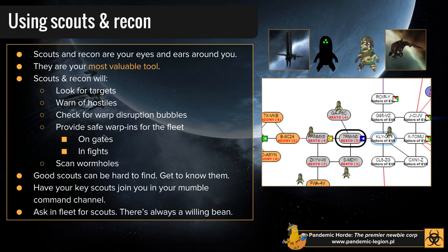Especially if the first one dies. Your scouts are not invincible. They will make mistakes. They will explode from time to time. Having a backup scout is nice. If you go out without scouts, you are basically flying blind. You don't know what's ahead of you. You don't know what's behind you. Don't go without a scout.